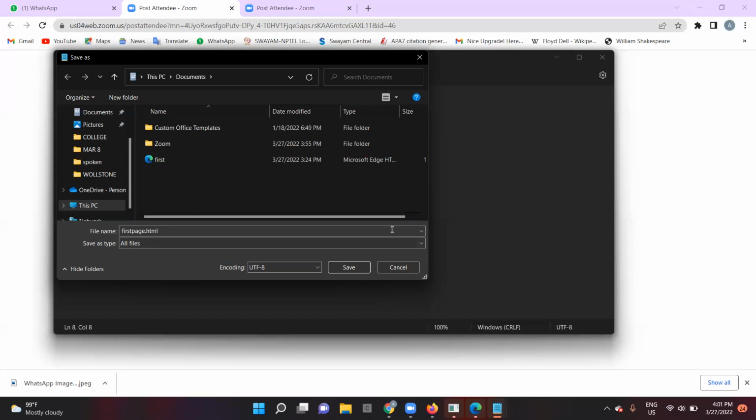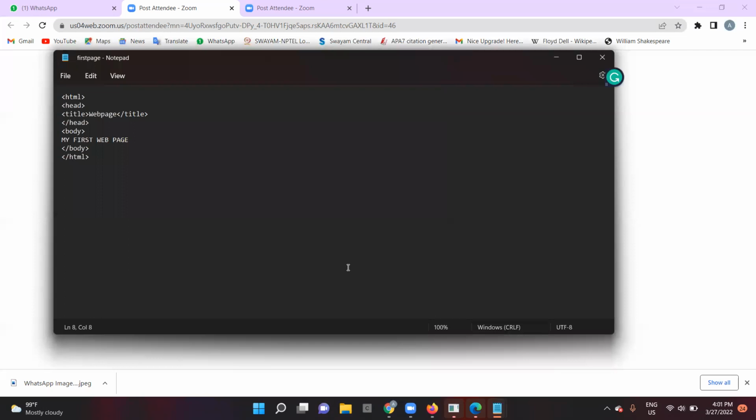And finally, in the window, you can see at the bottom of the page a Save option. Click on the Save option. By that, our page will be saved. You can know that in the Notepad page. See here, you have a name at the top left of the page as first page. It represents that our notepad is saved with the name first page. Once we have done with this, close the notepad window.